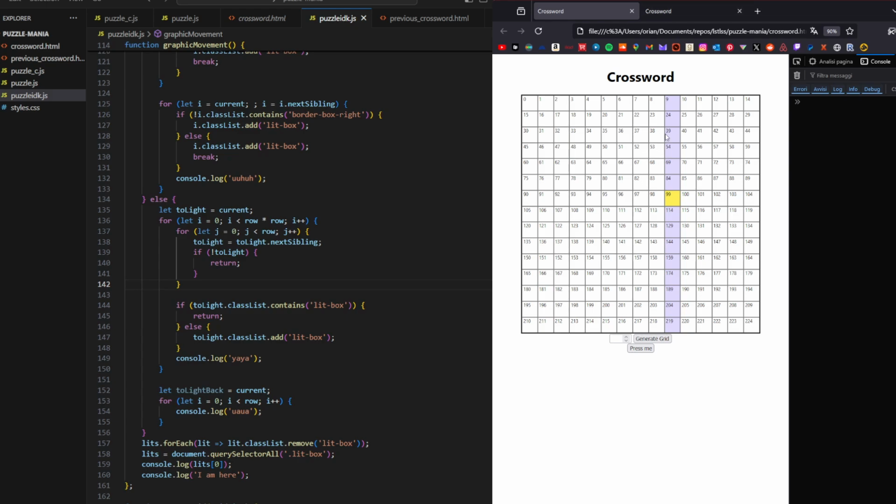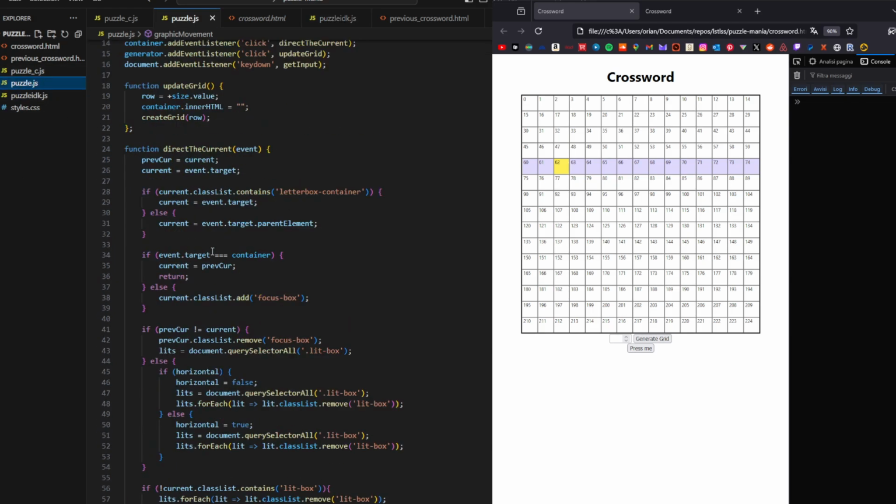And also a thing I wanted to implement, and so I was having trouble getting both of them, is that whenever I click on a different box in the same column or row, I don't want the loops to trigger, and now they don't. And what I did to figure out if they did, I added console logs in this code.